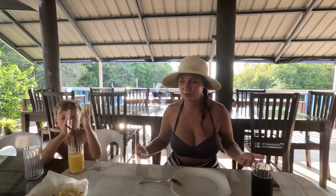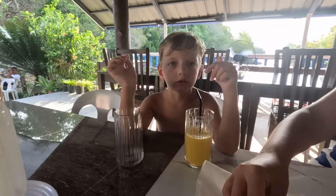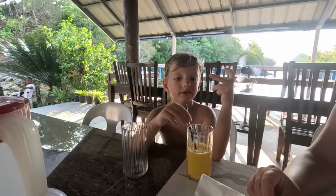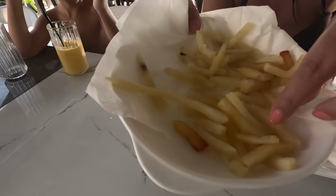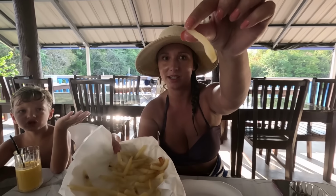But let's see how the food fares. Is it good? Connor got a fresh mango smoothie. How is it? Oh, I thought it was a mango pina colada. It's like a pina colada thickness. Yeah, but with mango. Yeah, it is a mango smoothie. It actually was the only smoothie they had available. They had a big list of them, but I guess right now the only option is the mango. None of the other ones were available. The french fries look sad. They look limp, not crispy. They're delicious though. Yeah.